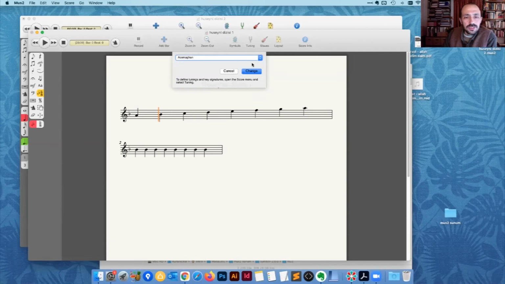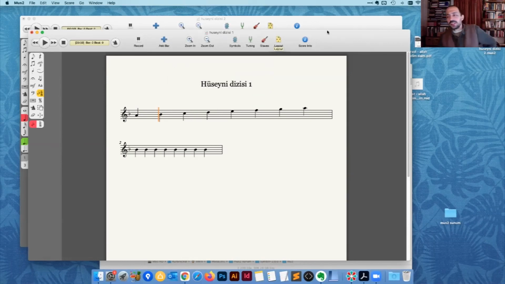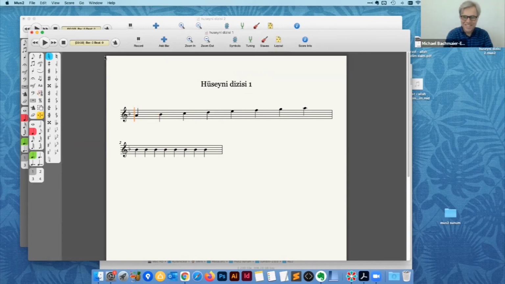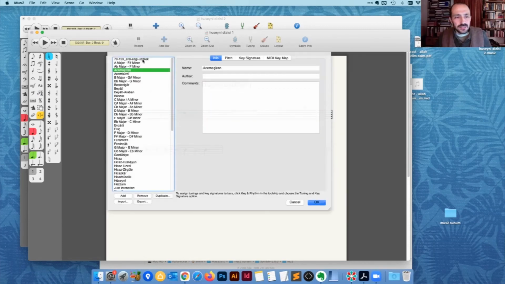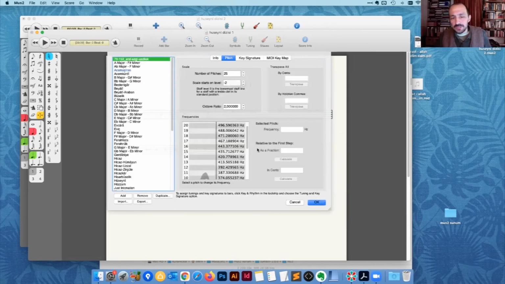So this is Aralezgi Uzdilek scale for you. I don't know what it is, but you can have a look at its frequencies, if you like.